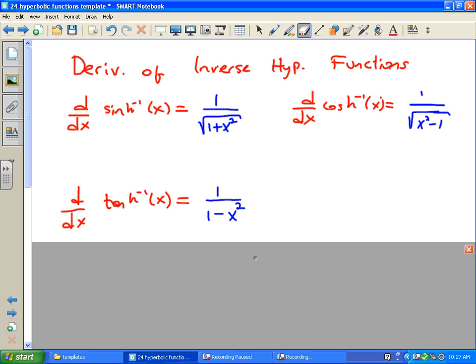Okay, we're going to show just one of these once again. And in just a little bit, once I give you the integral formulas, we're actually going to do a few examples as to how you can use those as integrals. And believe it or not, you may have never seen this before, but in your graphing calculators, these functions are there, these hyperbolic inverse, these mysterious functions.